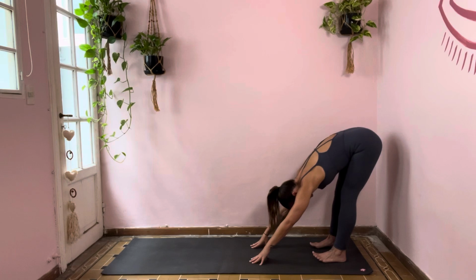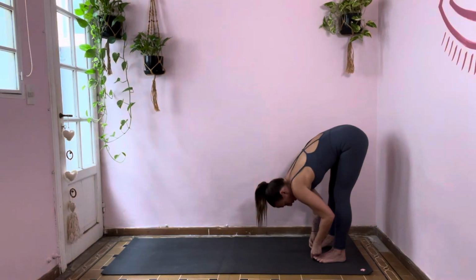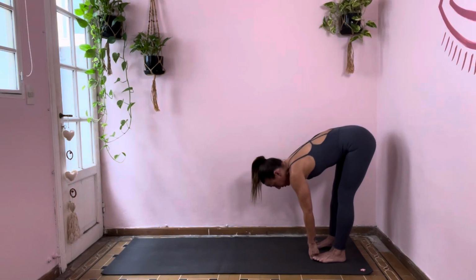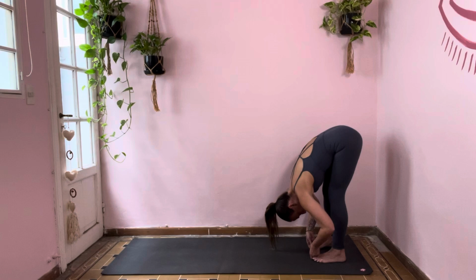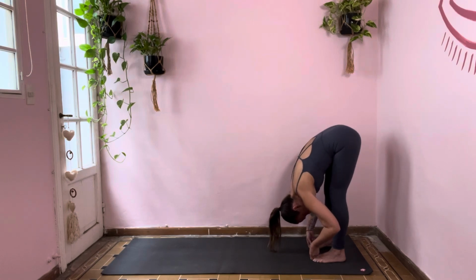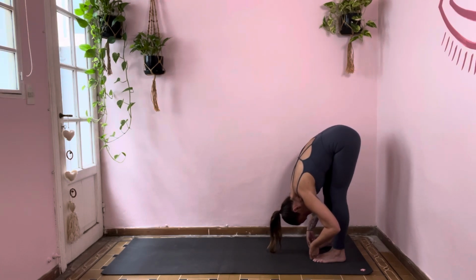Yeah, and then center your weight over your feet. Hook your big toes with your middle and index fingers. Inhale, lengthen the spine, shift the weight to the balls of your feet, and exhale, forward fold. So a little play with the shifting of the weight and feeling the difference there. When you do forward folds, you do want the weight in the front of the feet. We want to engage our quadriceps. That's, of course, when our legs are straight, and that will help us to release our hamstrings safely. We want to lift the pelvic floor.